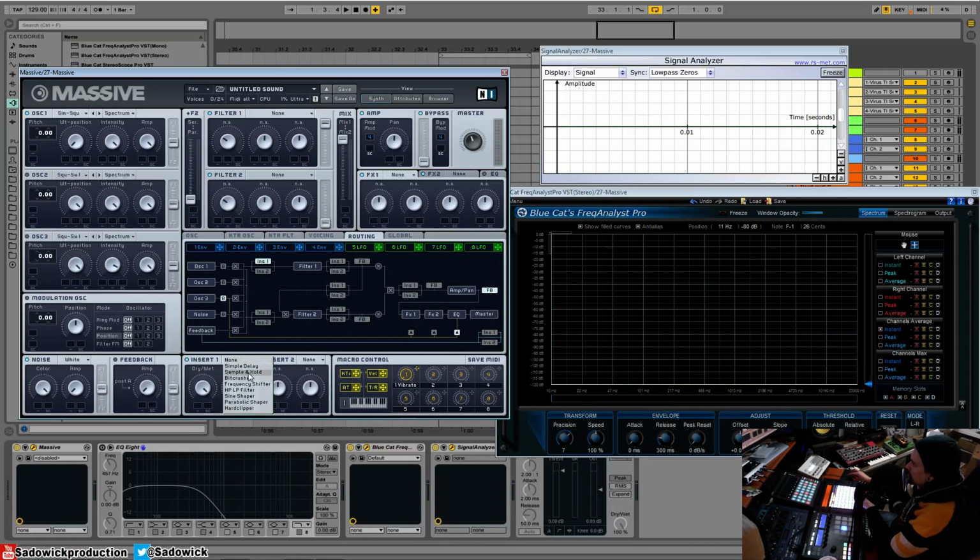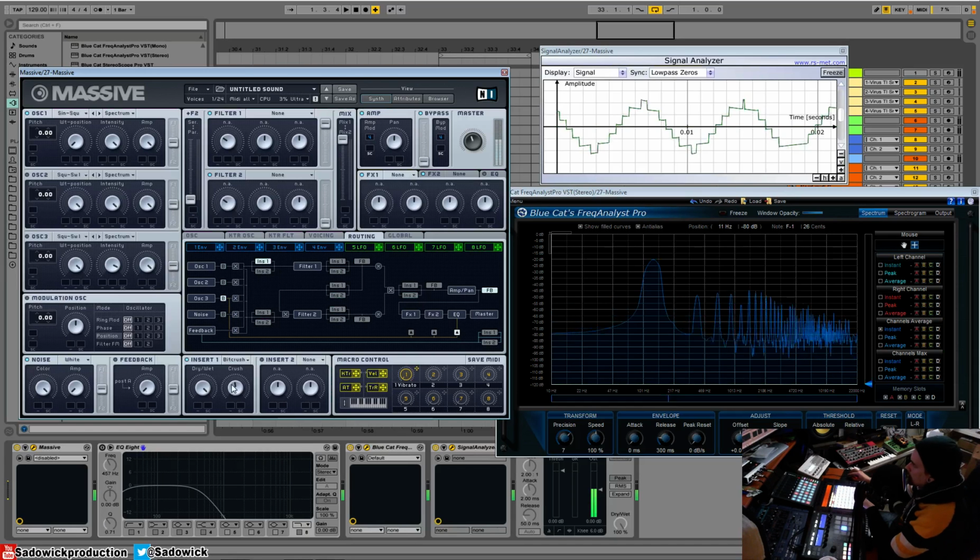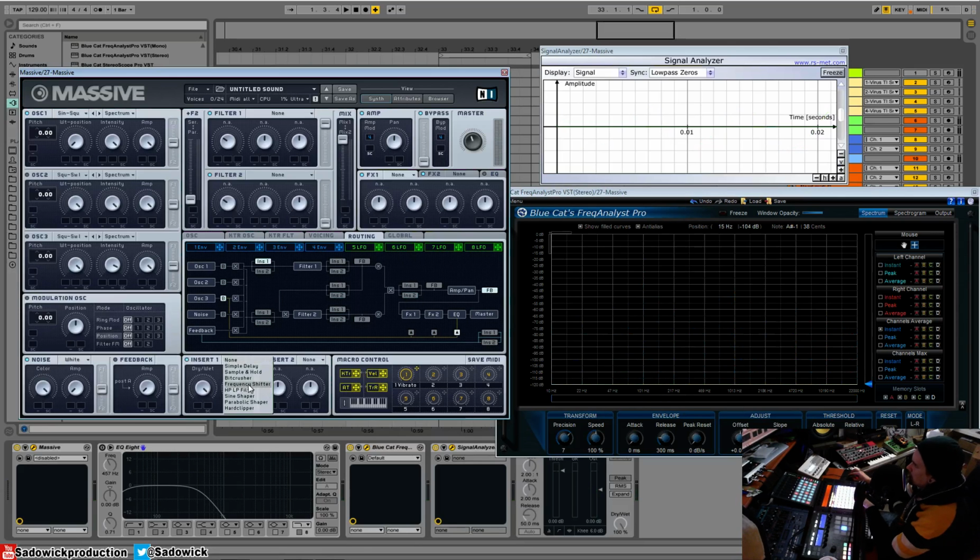Always awesome. Bit crush. Downgrades the bit depth, or the bit rate, I should say. And it still adds little steps, but it adds a lot of upper harmonics. And that's cool. You could have that before the filter and then have some feedback and get some neat results. Like, look at all them upper harmonics there. Isn't that fantastic? I'm a big fan of upper harmonics.